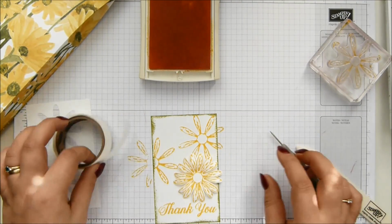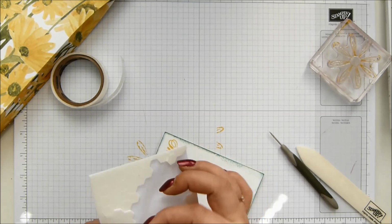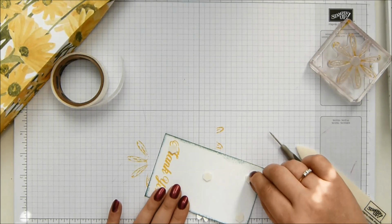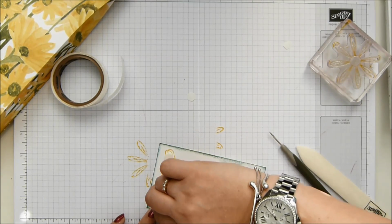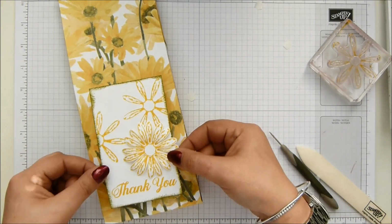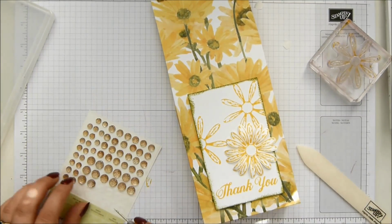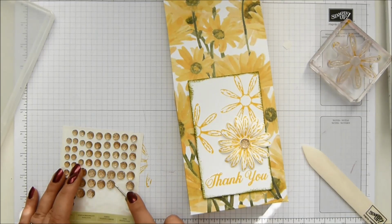No, I am going to leave that like that. I'm going to pop this onto here before I put the gems on. Let's move everything out of the way. I've got a bigger desk, but I've just managed to hem myself into a corner there. And then these beautiful gems, I can't wait to stock up. I've been hoarding these. I've been trying not to use them too much, which is bonkers because I can obviously buy more. But these huge ones make perfect centres for Daisy.